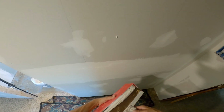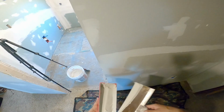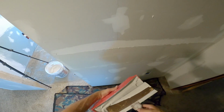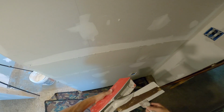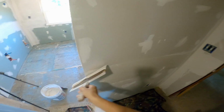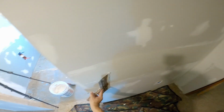When I say stack one side of the knife, it means pile it up over this way so you don't end up dumping it all over the floor. See right there, able to layer that on. Didn't drip anything because I was kind of pulling it up the whole time. And then get this done right here. When I come to do the other side, I'll stack the other side of the knife like this and come down like this. There we go. Didn't drop that one. Good news.